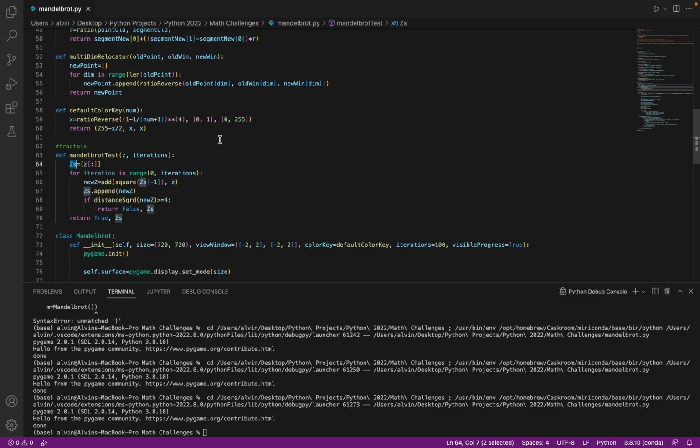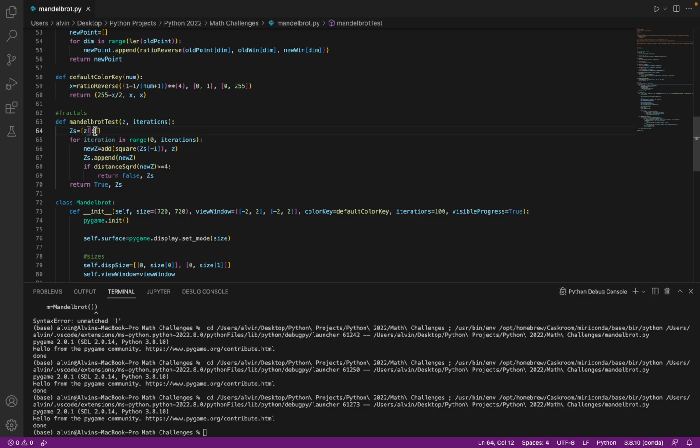But anyways, zs contains all the terms. It's basically the sequence that contains z0, z1, z2, and so on, and our original z is z0.